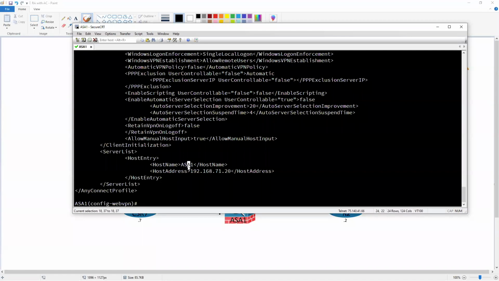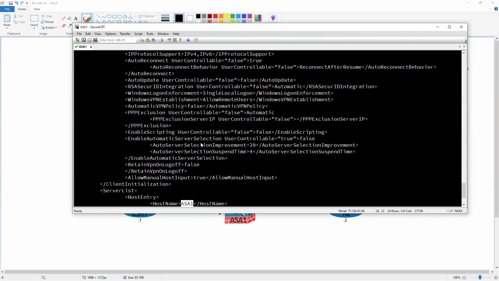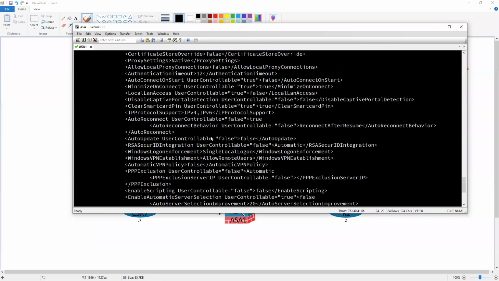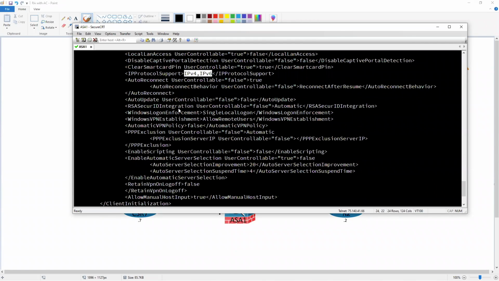This is an alias that is going to be visible within AnyConnect. It's something that people will be able to choose to select the gateway to connect to. And somewhere here, we also tell it that we are okay with IPv4 and IP version 6 being used for transport. The other stuff is more optional and less important.